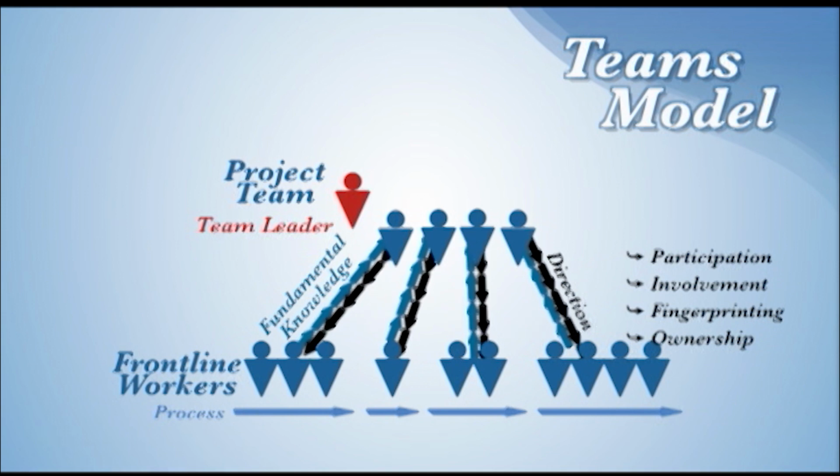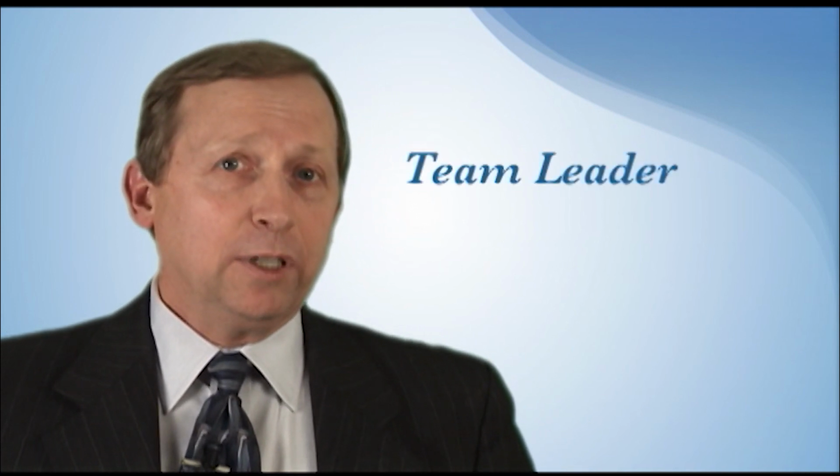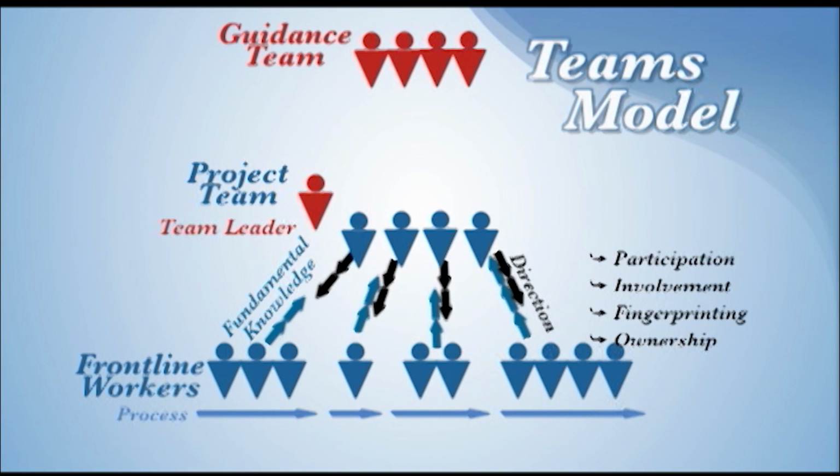Therefore, when you're picking team members, think in terms of leadership. Realize that by asking someone to serve on a project team, you're developing leaders for the future. The second critical element of a project team is the team leader. Very often that team leader is a member of the guidance team, part of the management group. This is going to turn out to greatly facilitate the communications that have to take place between the project team and the guidance team as the work moves ahead.